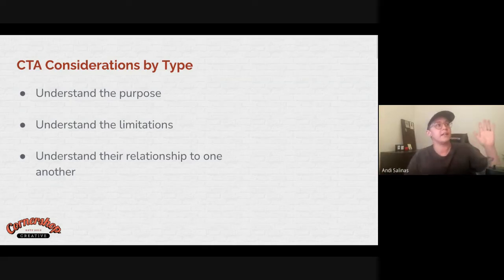So especially if you have your email and your donation form, you want to make sure they have the same messaging, maybe the same imaging, so it's not so jarring to the user. They're not on one email and then it takes them to a donation page that's about something else entirely. So then looking at some specifics here.